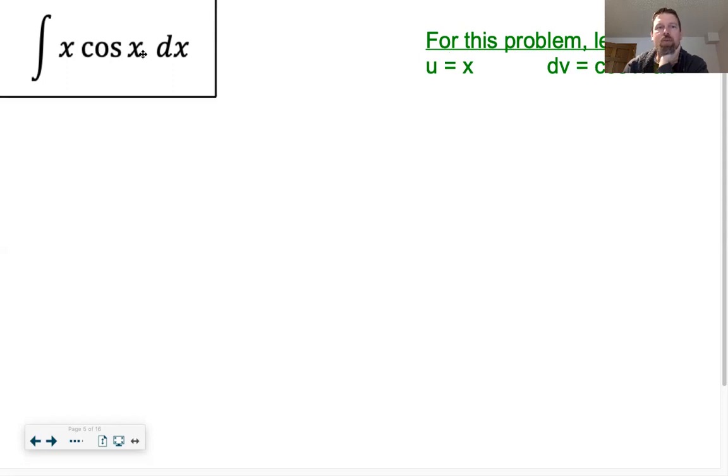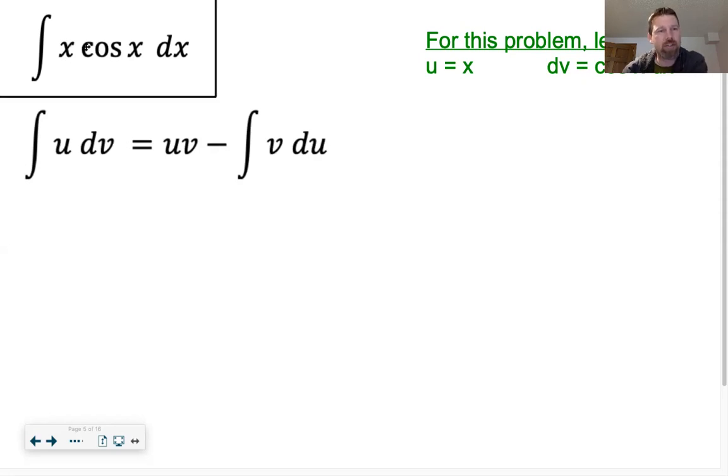So we're going to be doing the integration by parts formula. It's right here in this corner. We've got to choose a u and a dv that match this, because the whole point of integration by parts is I'm taking this integral and breaking it down into an easier integral. So this one is x cosine of x dx. I need to have one of these things be a u and the other part be my dv. So for this part, we're going to have u be equal to x, which means the dv is going to be cosine of x dx. That's what it says right here: dv equals cosine of x dx.